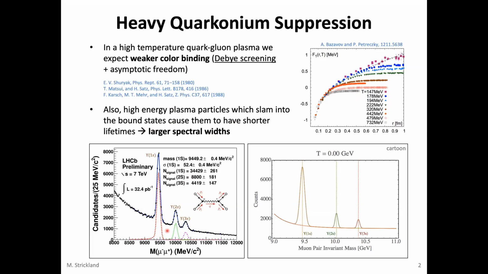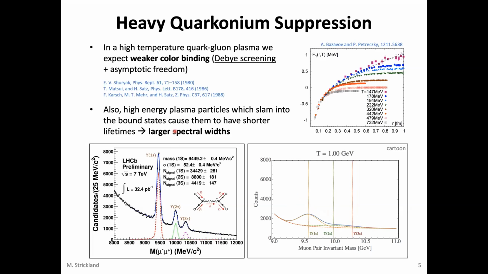Below is what we actually see from experiment in PP collisions, where we can clearly identify an upsilon 1s, 2s, and 3s. The expectation is that as we increase the temperature, the number of these states decreases, but also that if we could measure the in-medium spectral function, we would see it getting wider and wider as we jacked up the temperature, to the point that the state ceases to exist at some point. And this is our modern understanding of this process.